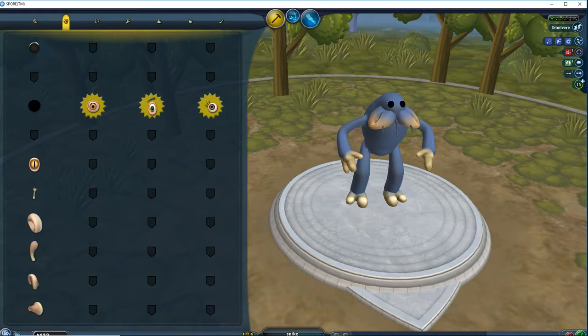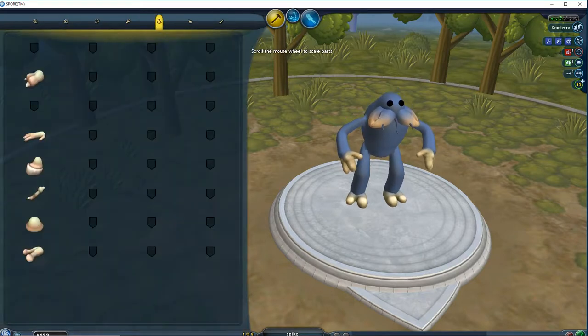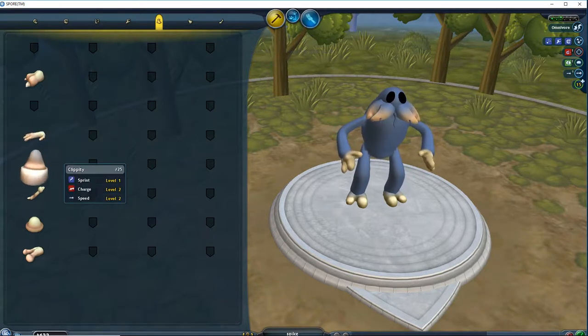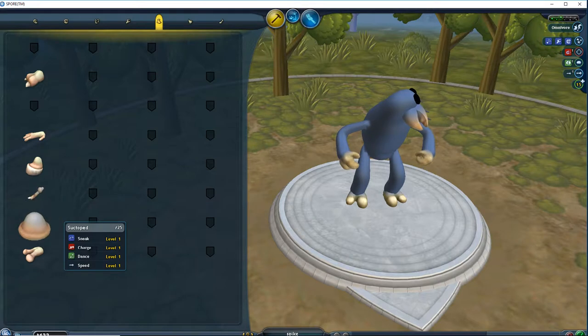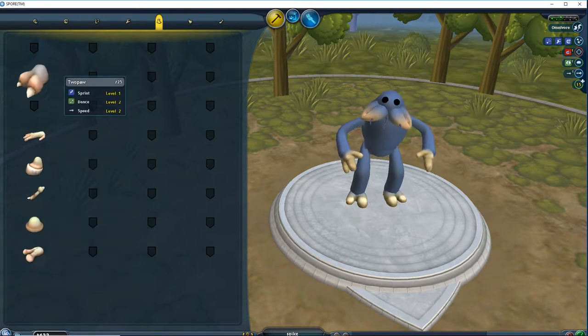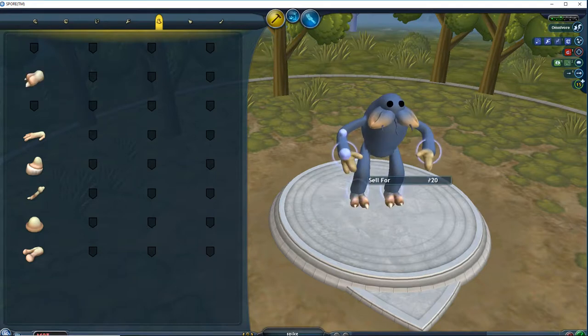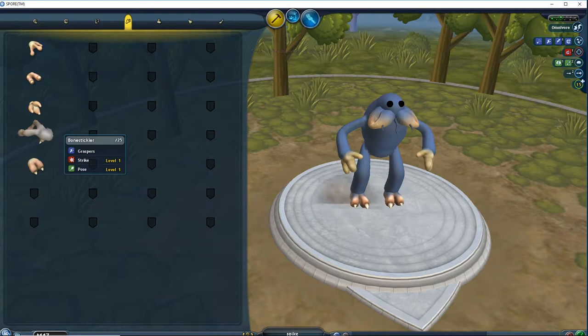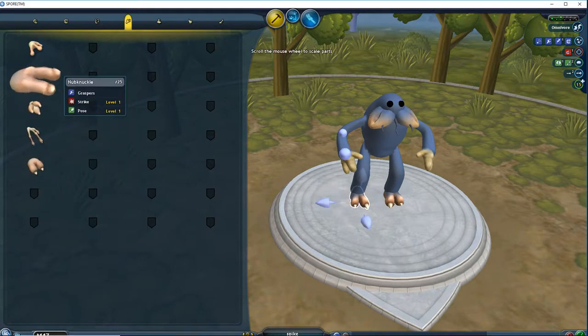Okay, so we need better feet. Let's get some dancing feet. We got dance two. Oh, that's more human. Dance one, so these are dance one. Okay, I think I'm gonna go with the two paw. And then do we have... ooh, bone sticker. Pose? Yeah, pose. So we'll go with this for pose.